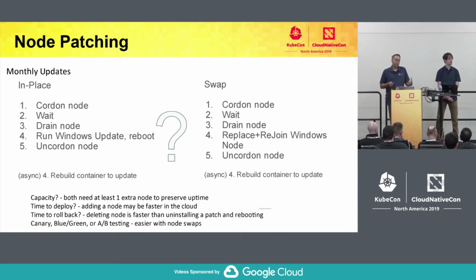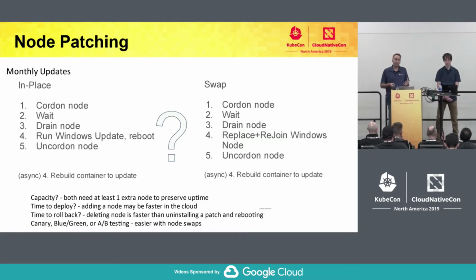Now, there are a few things to think about. If you are doing these updates, you need to have enough capacity to service the existing workloads in your cluster. And you have to think about how long it takes to deploy. If you are in a public cloud provider, it's very likely that adding a new node or doing a full swap may be faster than patching and upgrading in place. So think about all those things.